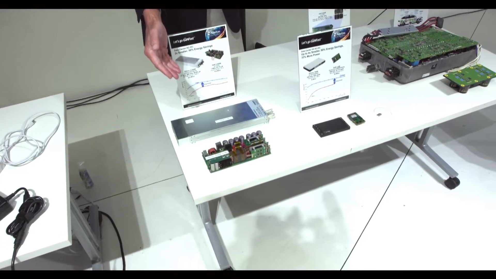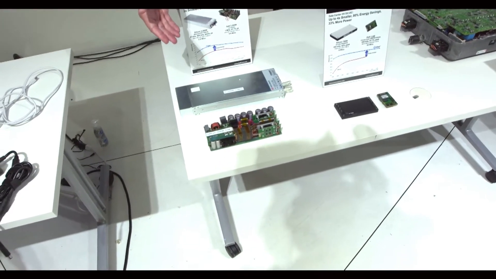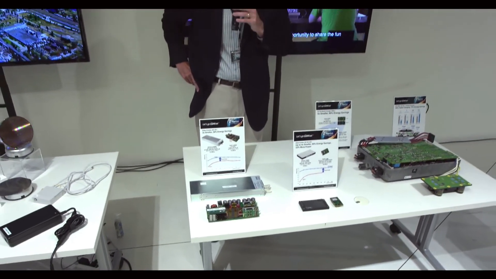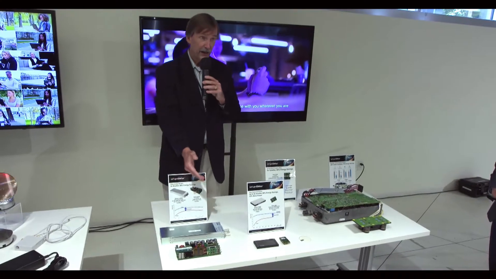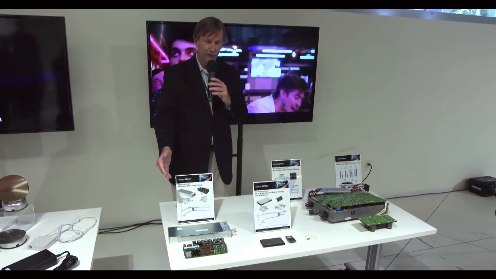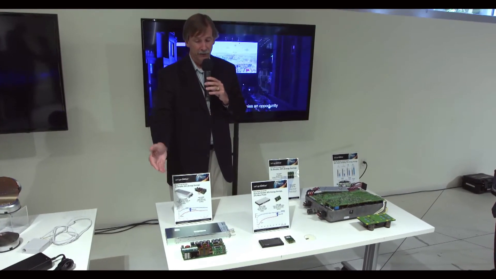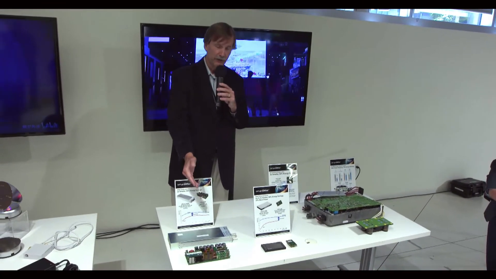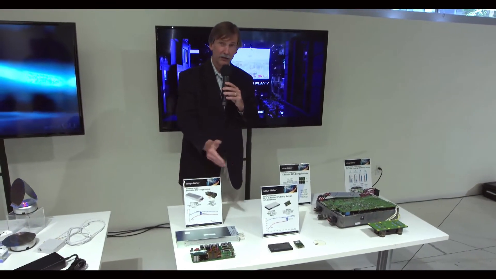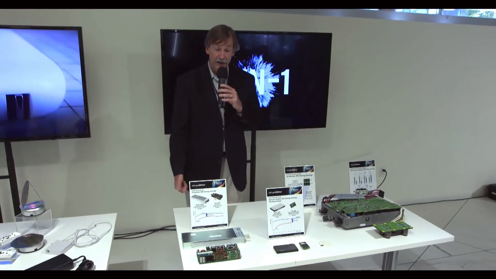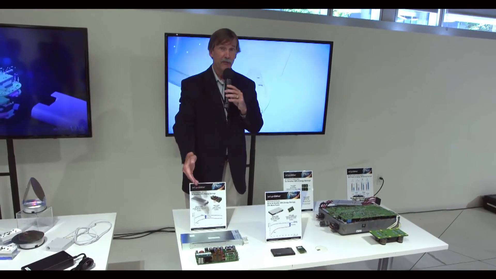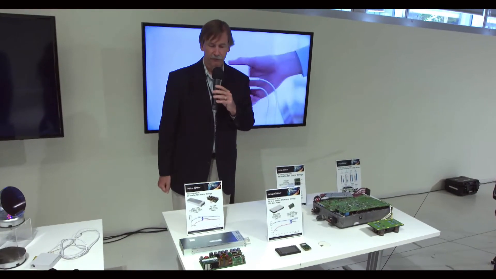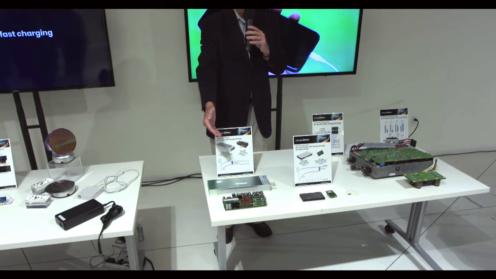The one in front does the same job and it's half the size. This was done in a partnership with North Carolina State and University of Texas. We demonstrated that we could achieve this power level all with GaN power devices throughout — both in the front-end power factor correction circuit and in the DC to DC section that takes 400 volts down to 48 volts. All the power devices are GaN, and they're operating in some conditions at more than one megahertz. So we've upped the frequency an order of magnitude and cut the size in half — a demonstration done two or three years ago with those universities.